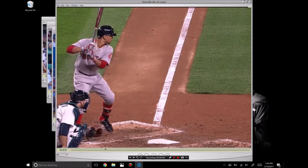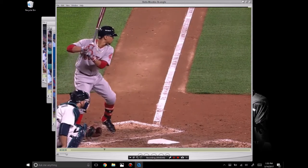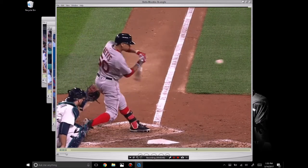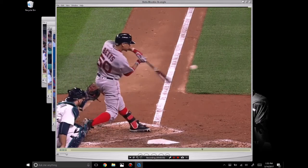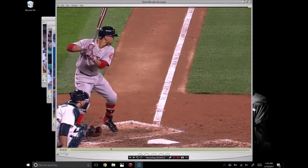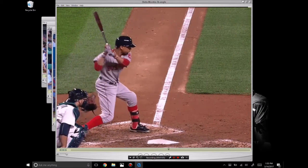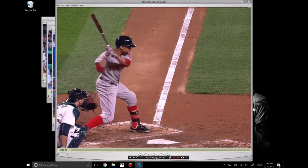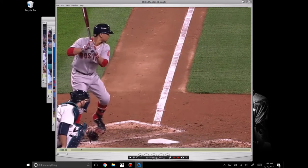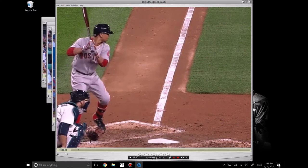Today we're going to take a look at Mookie Betts and some of the swing movements that allowed him to hit 20-plus home runs in the big leagues at his size. This is something that's really unprecedented, something that not many people can do, right? You have his teammate Dustin Pedroia and other guys like Jose Altuve. It's really valuable to take a look at these guys and see how they're generating this kind of power.